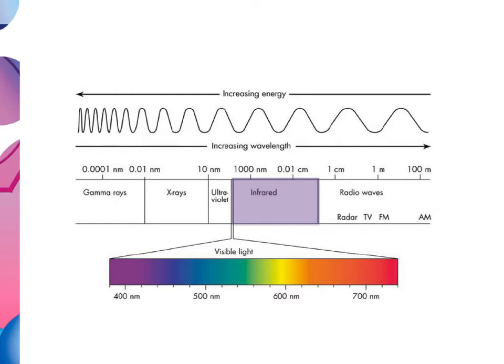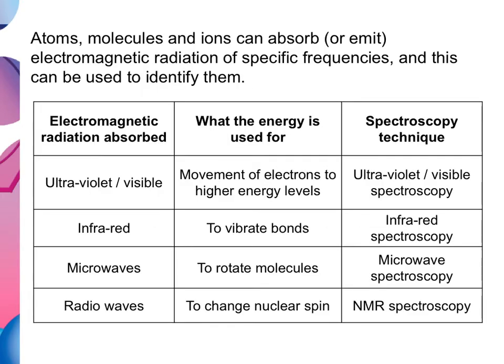We've briefly looked at ultraviolet when we were considering the depletion of ozone in the halogenoalkanes topic, due to the formation of chlorine free radicals from CFCs, because ultraviolet radiation transferred enough energy to break the carbon-chlorine bond. So now we're looking at infrared, and this time we're considering it in terms of how its absorption might tell us something about a compound. So actually there are many regions of the electromagnetic spectrum that can be used to tell us something about molecules and atoms.